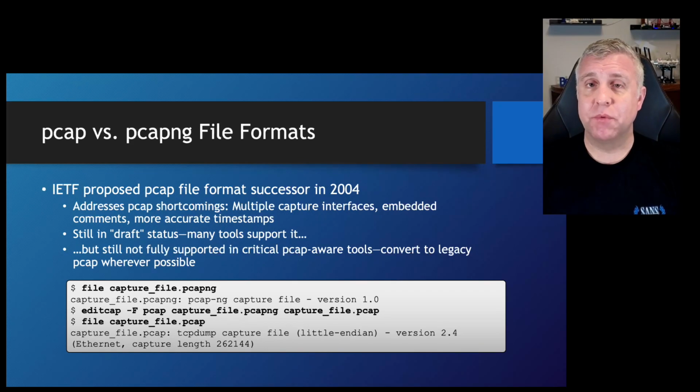And of course, I have been referring to the legacy PCAP file format, and this is still one that I prefer to use. I'll explain to you why. The PcapNG, or PCAP Next Generation file format, was originally proposed way back in the year 2004. That's a long time ago. It's still a draft standard, and as a draft standard, it is still subject to change.